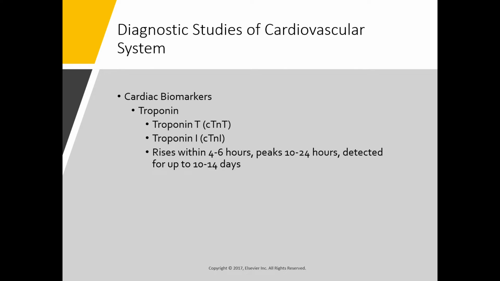A very heart-specific enzyme is troponin, right? It's a heart muscle protein that will be released into the blood after injury or infarction. Some people who exercise, like professional athletes, may have slight troponin in the blood because they're overworking their heart. That can happen, but for the most part, injury or infarction is what we're really going to see. And there are 2 subtypes of troponin, the T and the I. We won't go into this detail right now.